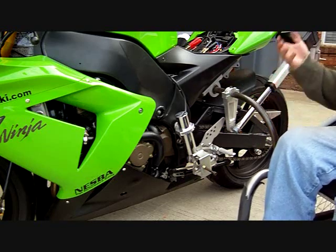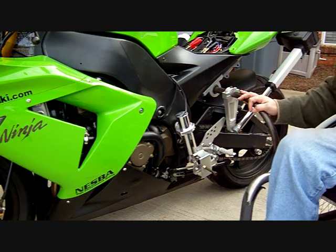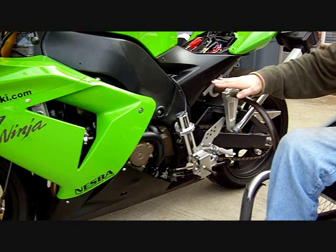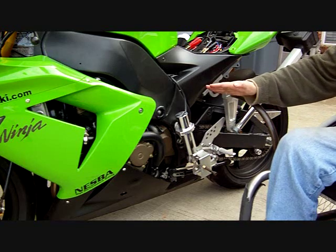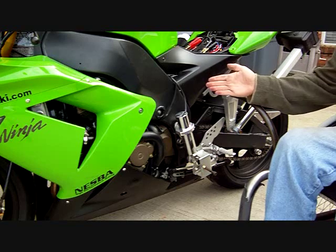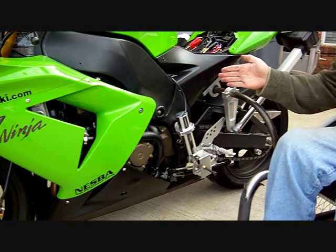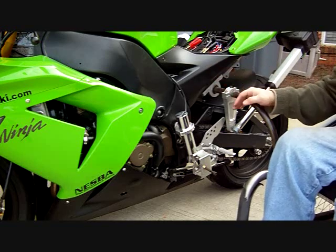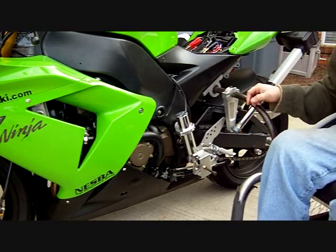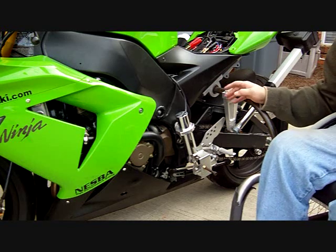as it's coming up. And the other thing is, if it were too fast, I could see it being a problem coming up to an intersection where the road is not level and where it's angled to the side like this, because when these arms touch down, it's going to force the bike to the angle of the road, and if it's too fast and it forces it too hard, it really could kind of throw you off. But I try not to let the wheels touch down until I'm going really slow. I mean, pretty much under 5 miles an hour for sure.